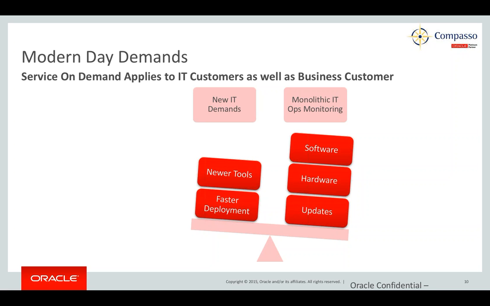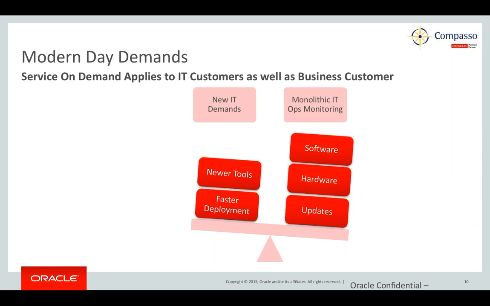So this is where we have these new IT demands for IT tools versus the older monolithic kind of IT tools, where in the old monolithic IT ops monitoring system, you have the hardware for your IT operations software, you have the software itself, you're applying updates, you're managing, you're administrating, you're doing it all. Whenever there's a release, you have to release it, and you're possibly impacting the monitoring of your entire IT set.